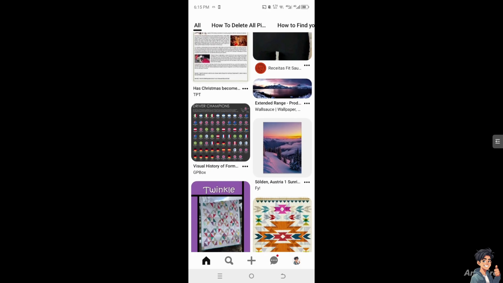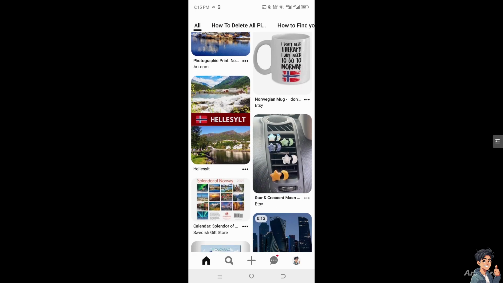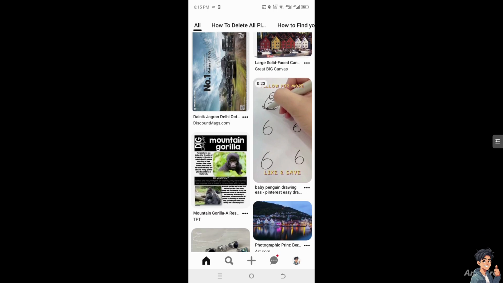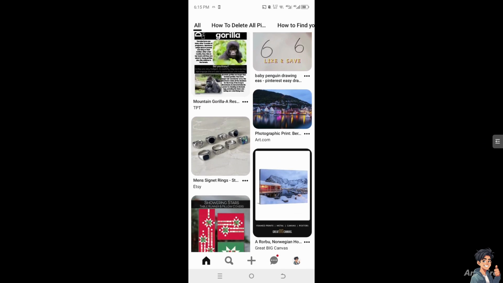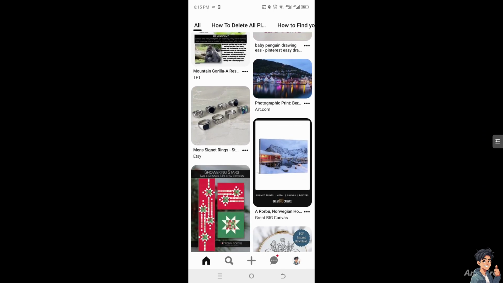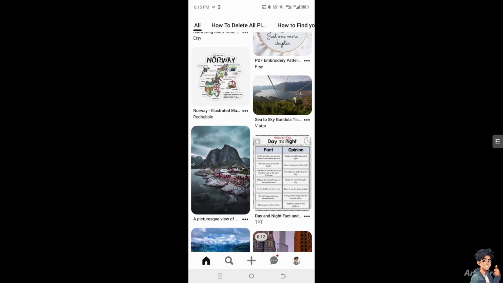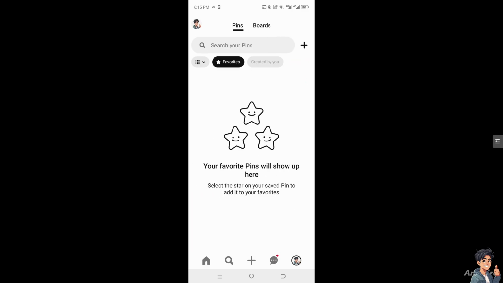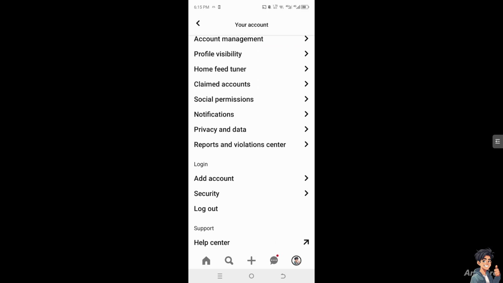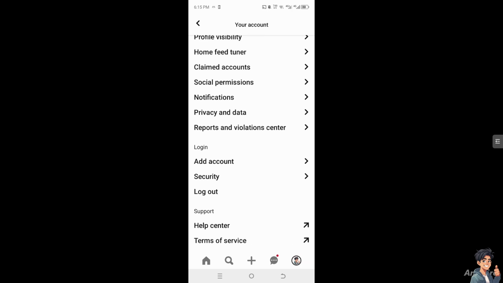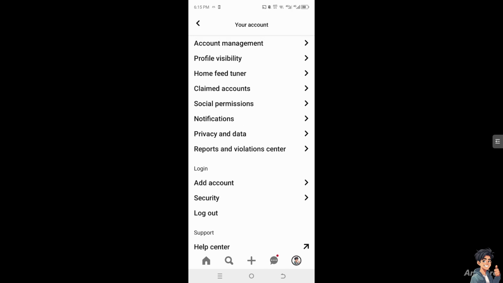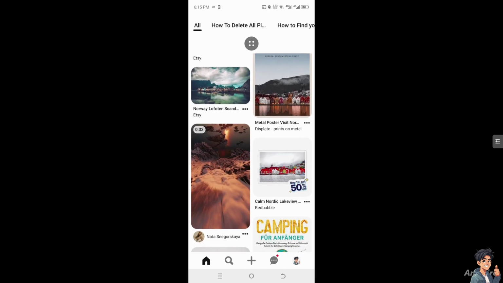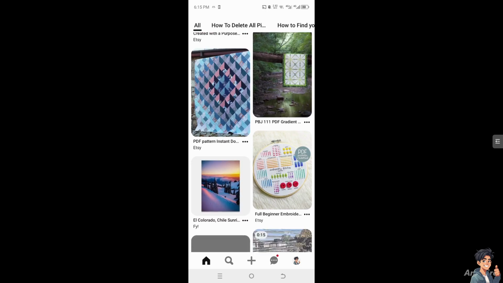Similarly, the feature of the Pinterest tools lets you take a photo of something and find similar items or ideas in Pinterest. Regularly check notifications or updates on your pins, comments, or new followers. And of course, you can also explore trending topics and popular pins to stay updated with the latest ideas and inspiration. And again, if you go to your settings here at the top left corner, you can go to your account settings to manage your privacy preferences, like who can see your pins and boards, because I believe that Pinterest is all about creativity, inspiration, and do not be afraid to explore and experiment.